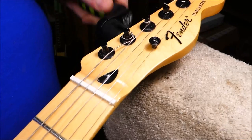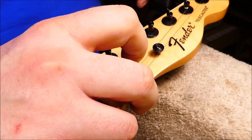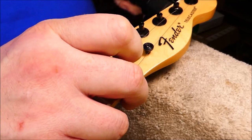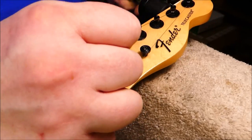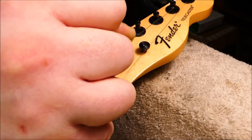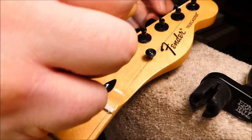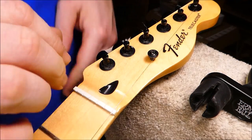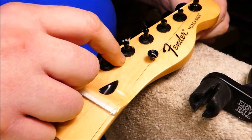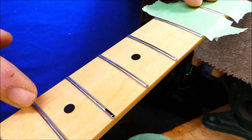One interesting thing: this has got locking tuners on it but it's been strung up traditionally. Locking tuners — there's a bit of a debate. What do you gain from using them on a Fender with a low headstock angle? If you've only got one wrap around the post, or even like half a wrap, you're not getting a whole lot of downward angle towards the nut. Guys like Dan Erlewine suggested there would be like five wraps on the high strings and three on the low just to seat that string down farther. I'm going to tape off the board and level that high fret.